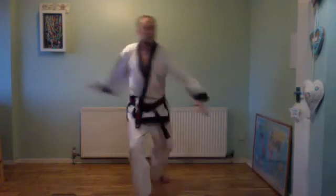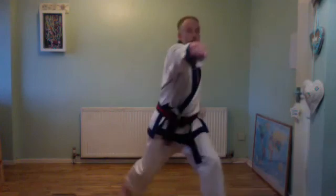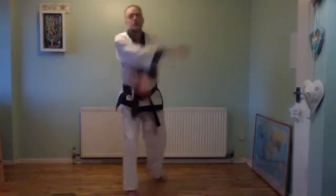Kick, drag step, back kick. Prepare the arms. One, two, and back down here. So don't be in a hurry to get that block out. Make sure that we've crossed our arms first before we step out. That's a really, really important detail in this technique. Okay? So, right foot back.